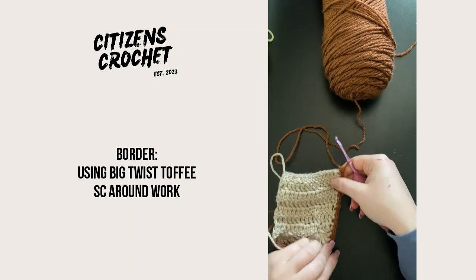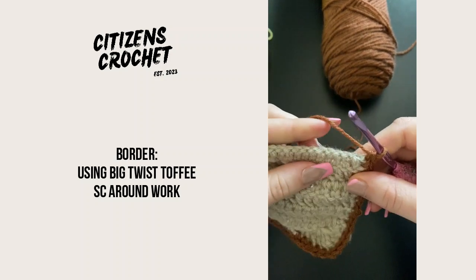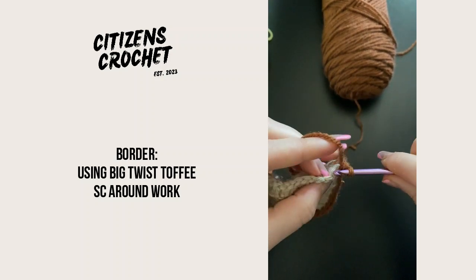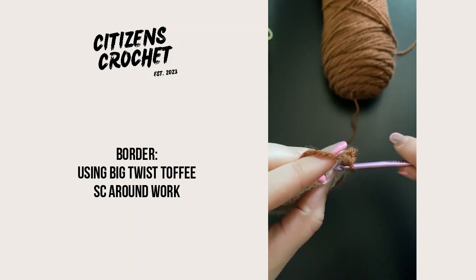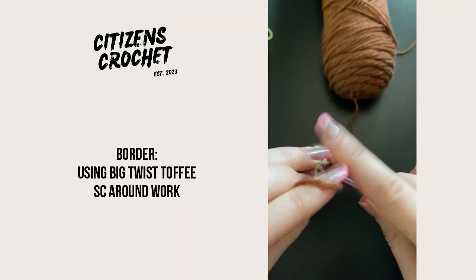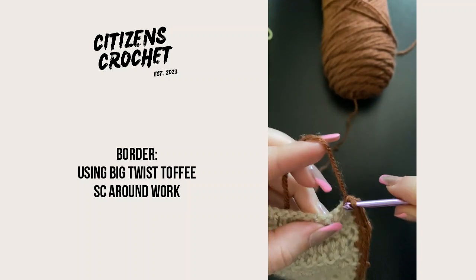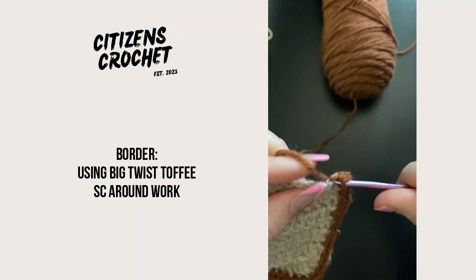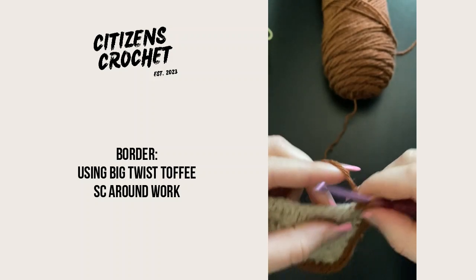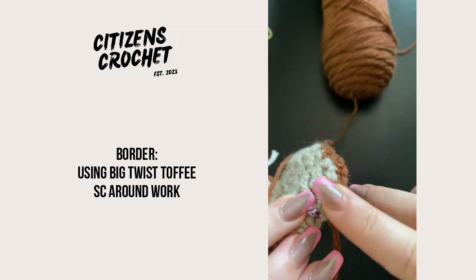When you get to the bottom side, it's a lot easier because you are just working into the other half of the chain that we worked into the first time. So these lovely, especially compared to the chains that we were working into, on the sides. It's a lot easier. Same thing, we are single crocheting our heart out till we reach the other side.